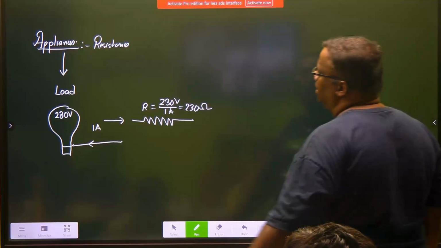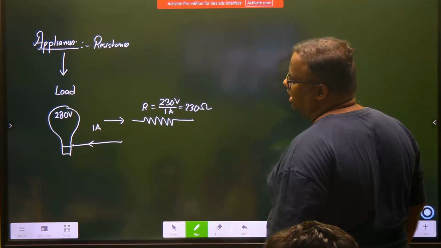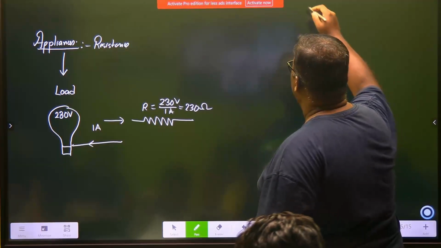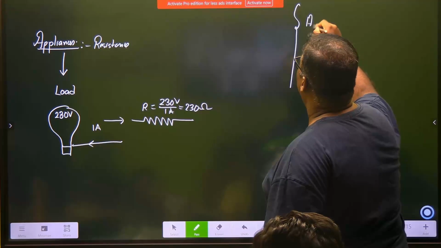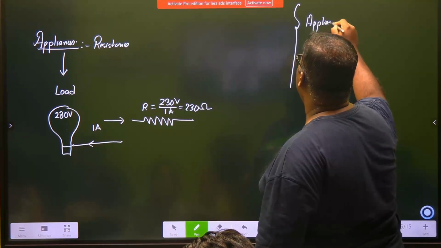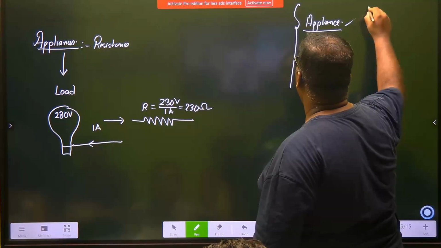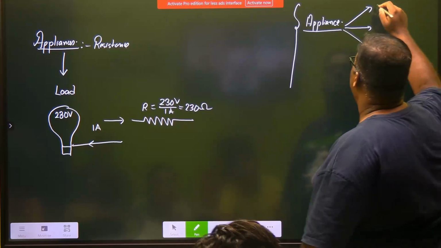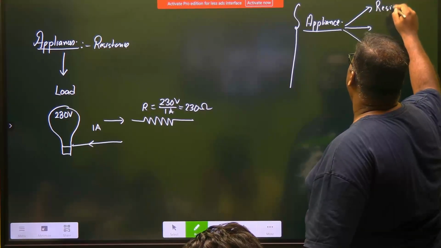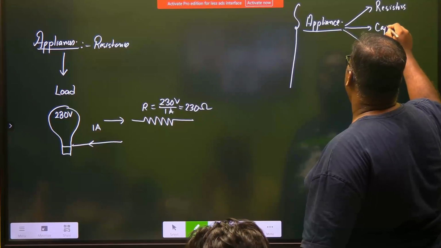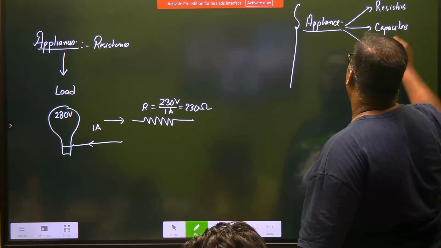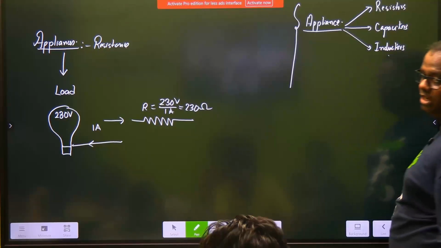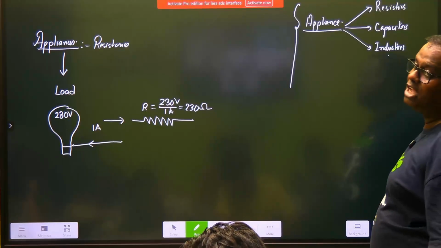So many times you will find that a heater has been connected or whatever has been connected. At the end of the day, we show everything in terms of resistors. A little bit of advanced knowledge: any appliance that you see, from a washing machine to a mobile charger, in electrical engineering we group them in three subheadings. They are either resistors, capacitors, or inductors. Sir, what are the other two? You will study them in grade 12. Or the appliance can be a combination of all three.